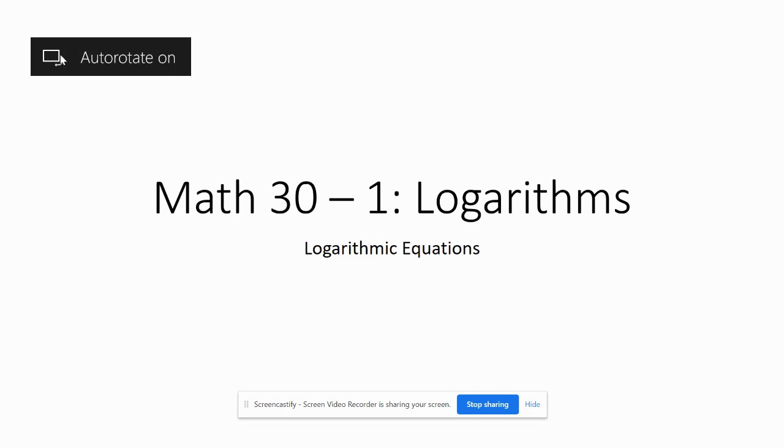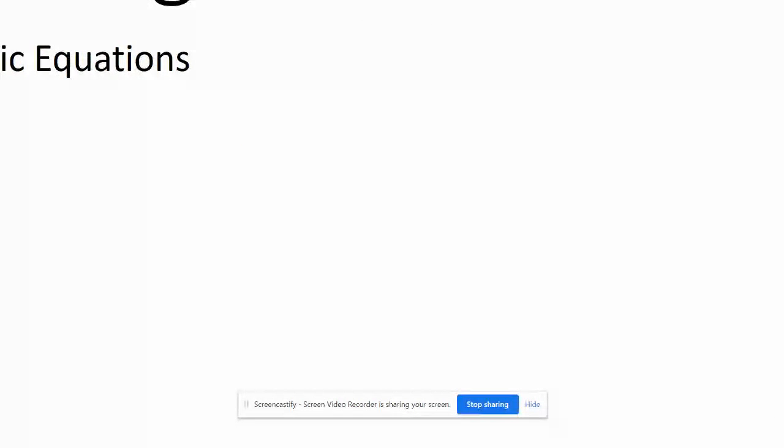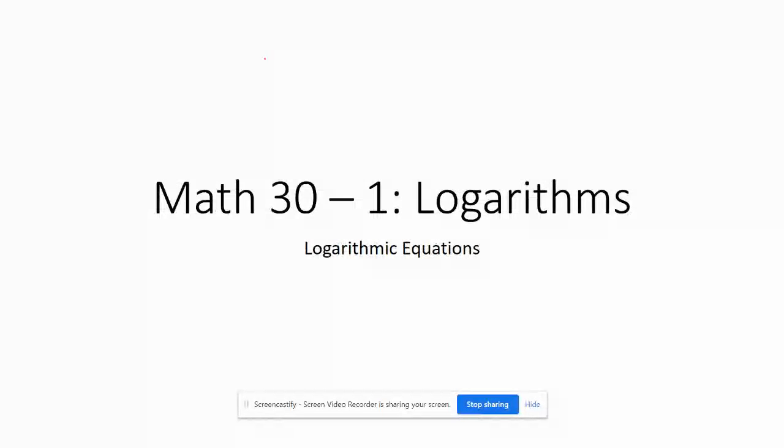Hey guys, so next topic in our logarithms unit, 8.4, is called logarithmic equations. I'm going to say this is an extension from topic 7.3, which was exponential equations. The type of equations we saw in chapter 7 was like if you had 25 to the x plus 2 equals 125 to the 4x plus 1.